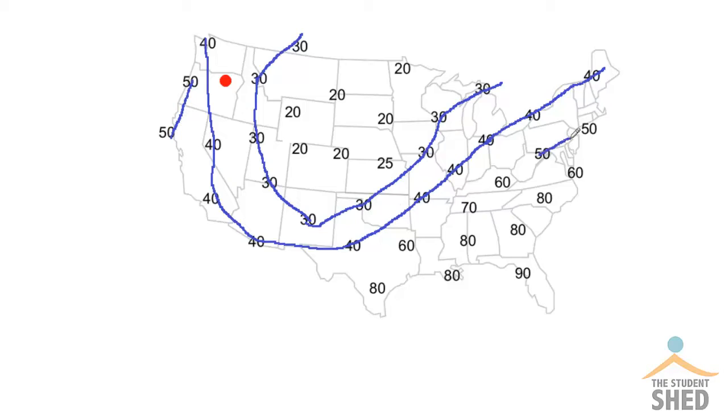Now here's where it can get a little bit tricky. We cannot have these two lines just sitting there like that, it has to either connect or leave the map. And so we'll look at the contours again. There's 40 and there's 40 and there's 60 there, so 50 should lie somewhere in the middle. And so we'll bring that line there. And there's 40 and 70, 50 will lie between there. 40 and 60, it'll lie between there and also between 40 and 80. So now we just connect those lines and we exit the map there. And up here we did the same and we exit the map.